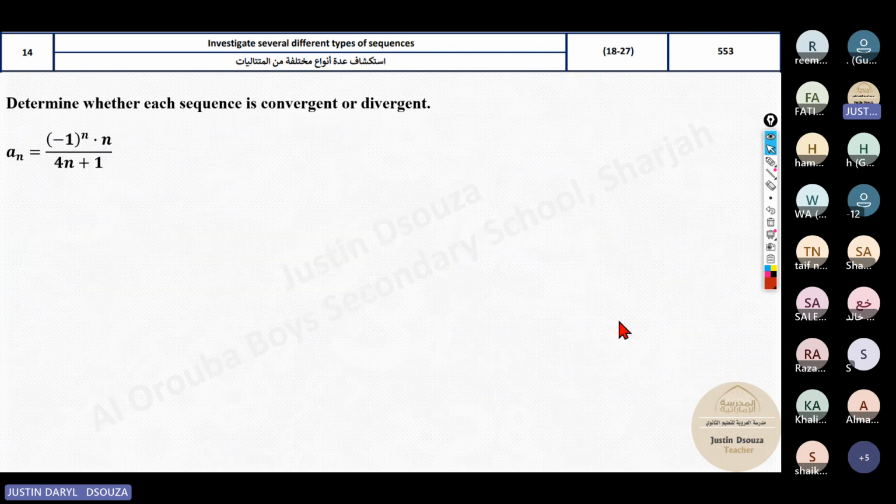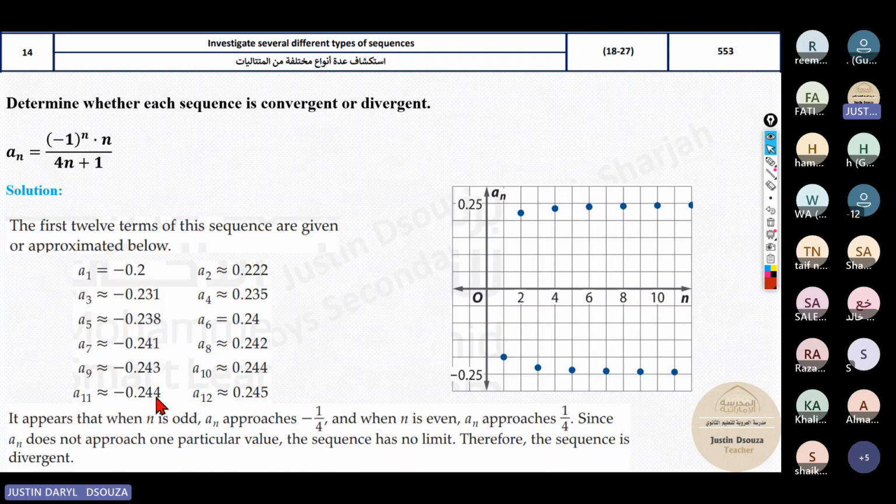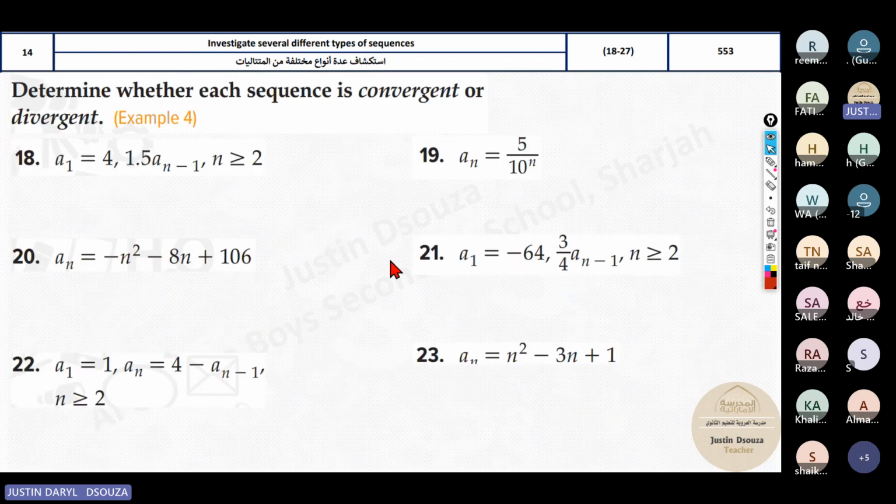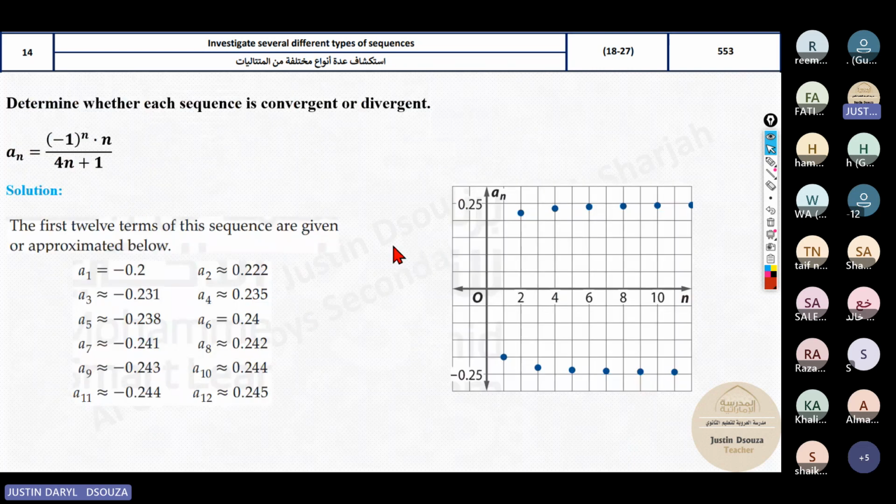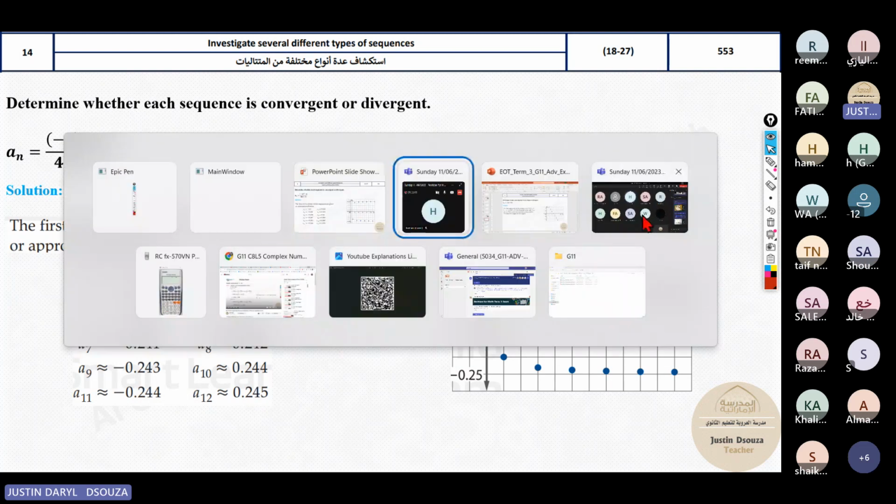very close to zero. Now here for another problem, it's 0.244, 0.244, but one is plus, one is minus. This is not converging, this is diverging entirely. So that's how we can do it. Even from values or from graph, just by values, look at these values. They're not at all coming close to each other. They are in different positive or negative values. So it's not converging, it's diverging.